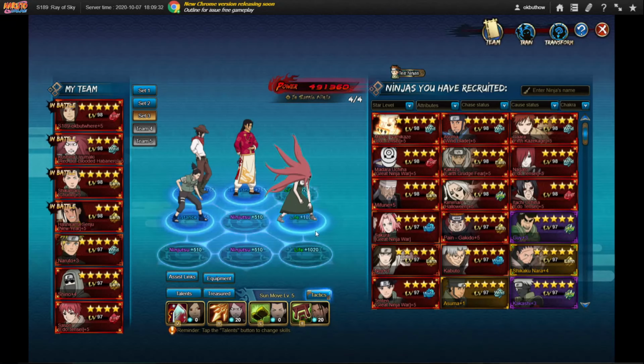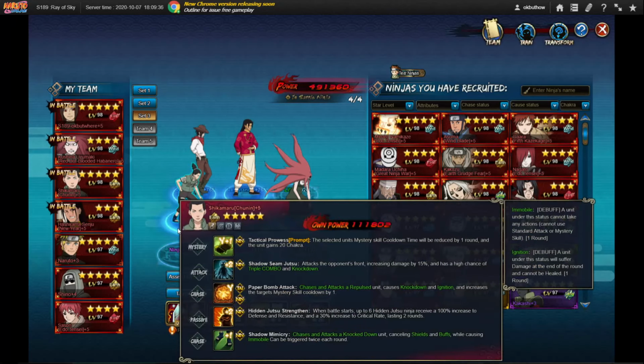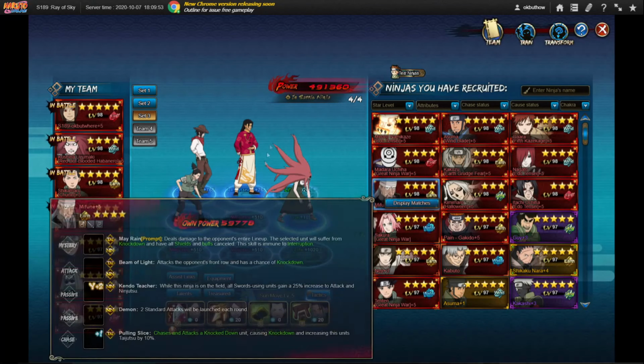She also heals a whole bunch, so it's kind of nice. Kushina Shikamaru also has this repulse knockdown, and increasing your target's mystery cooldown by 1, which is kind of nice if you use Kushina's mystery with it. Year Hashirama has a perfect chase with Kushina so that she can increase her ninjutsu and critical rates because she damages herself. So yeah, that's my favorite team out of all of them.